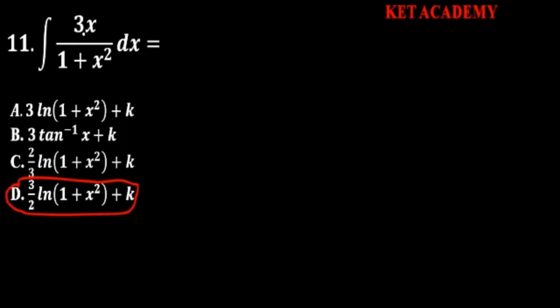Now 3 is a constant. It can be sent out of the integral sign. So we'll be left with x divided by 1 plus x squared. Now I discovered that when I differentiate the denominator, I get 2x, because differentiating 1 I get 0, and differentiating x squared I get 2x. So I want 2x to be above here without actually changing the function. And to do that, we simply add a 2 here and we divide by a 2, so that the 2 can easily cancel back and nothing has changed.